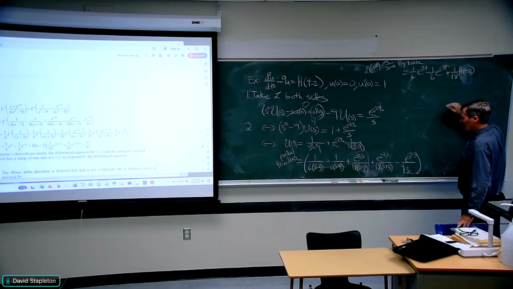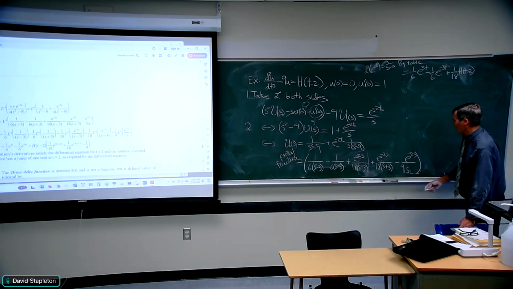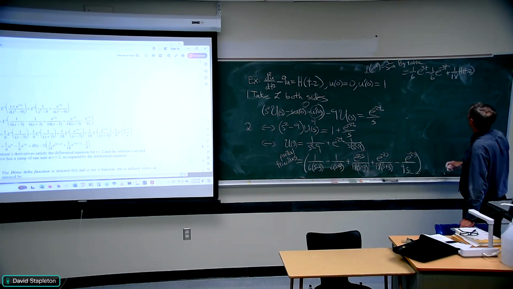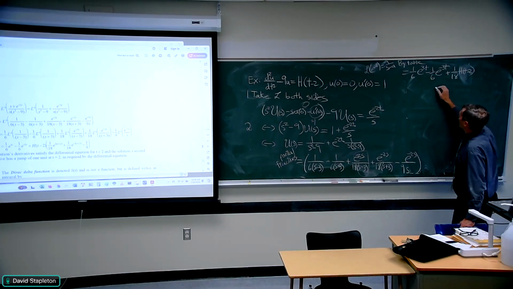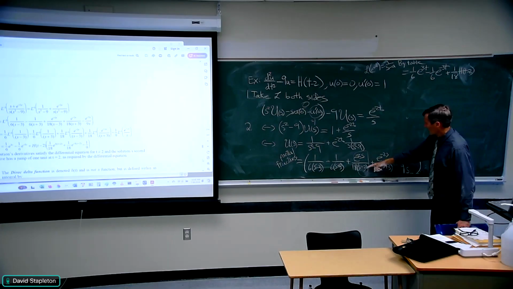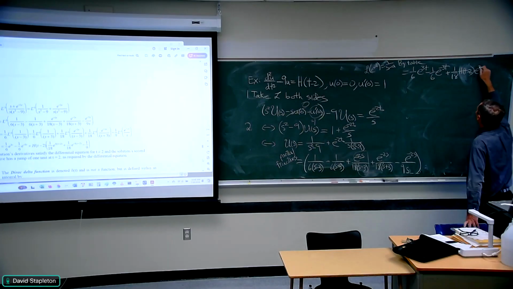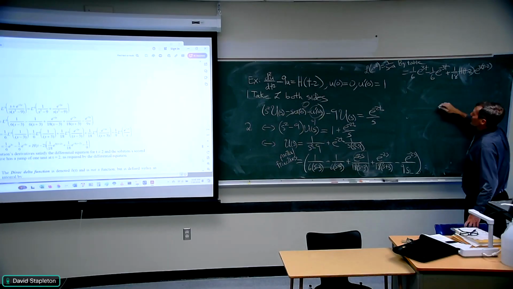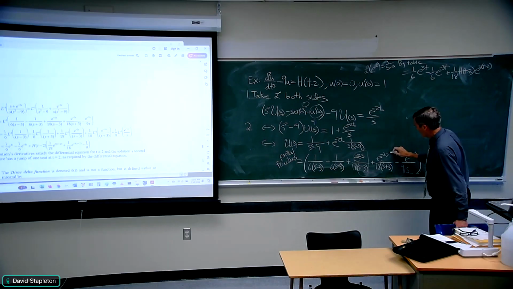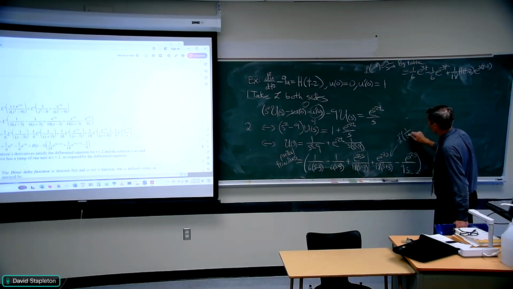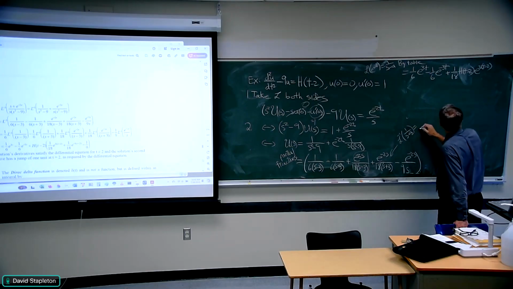Of the shifting theorem. The transform of what's left without the shift, or with a shift. You notice that 1 over s minus 3 is the transform of e to the 3t, but we have to shift this function. So it says e to the 3, not t, but t minus 2. It's the inverse transform of 1 over s plus 3, which is e to the minus 3t.